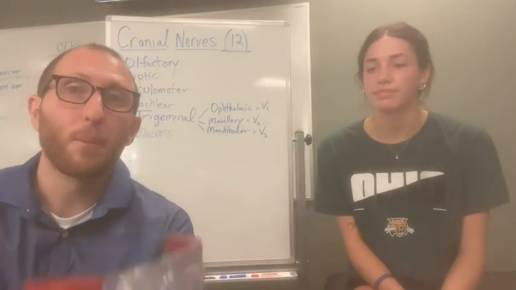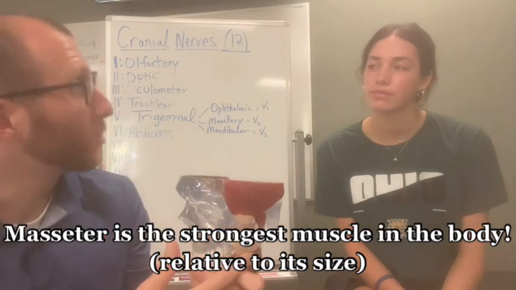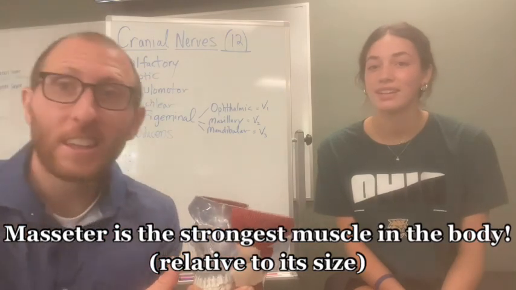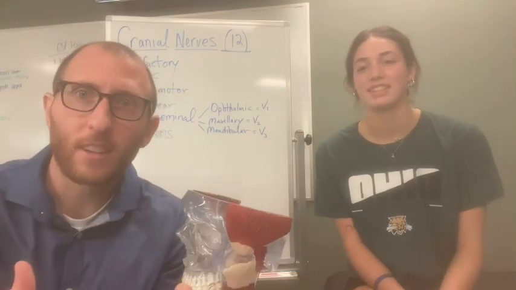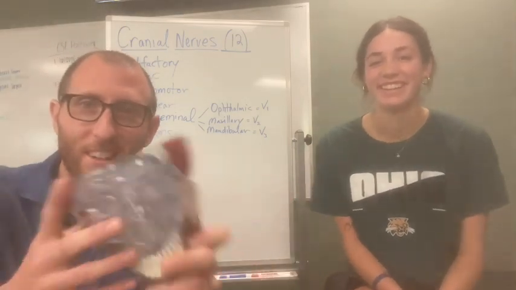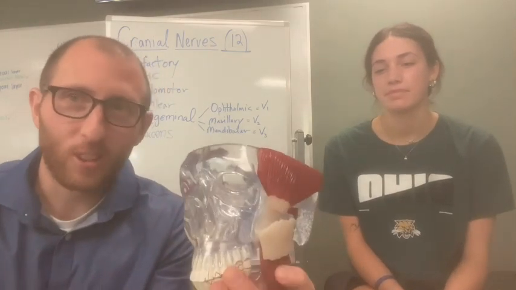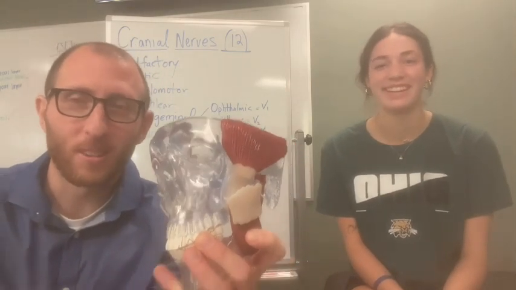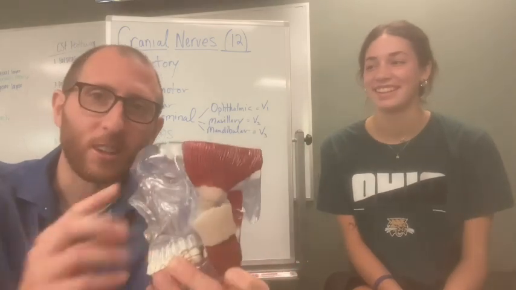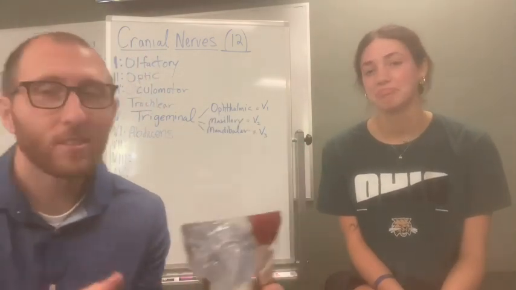In fact, the masseter muscle is, pound for pound, the strongest muscle in the body relative to its size. Did you know that? I didn't. Dropping some knowledge bombs here on the masseter muscle. There's no machine at the gym though for the masseter muscle, so don't go looking for it. It's already very, very strong just from chewing.